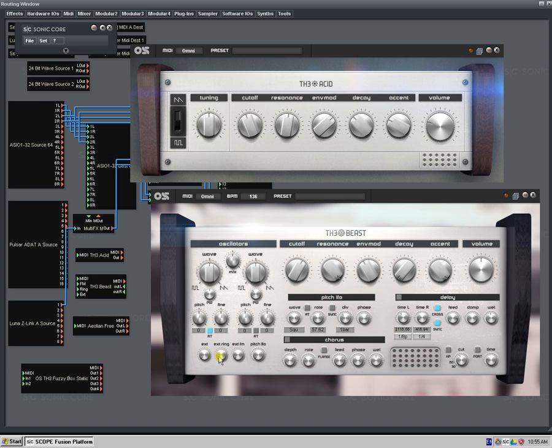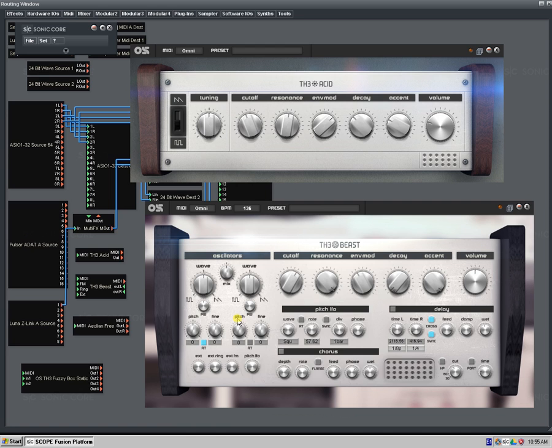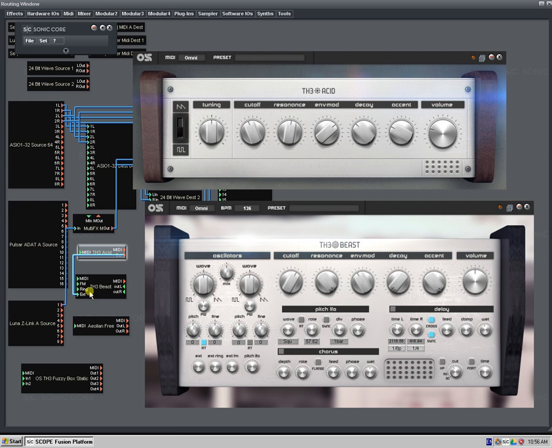So what this does is it allows you to, let's say I'll give you some situations, right? So let's say you have here 2 oscs, and for some reason you feel like this being a 3 osc synth. So you can basically just input, let's say something like the TH3 Acid, which has 1 oscillator, into the external input of the TH3 Beast, decide the weight of how you want to mix them, and then both of these oscs and the result of the TH3 Acid, they go together into the rest of the TH3 Beast synthesis chain. So that's just one example.